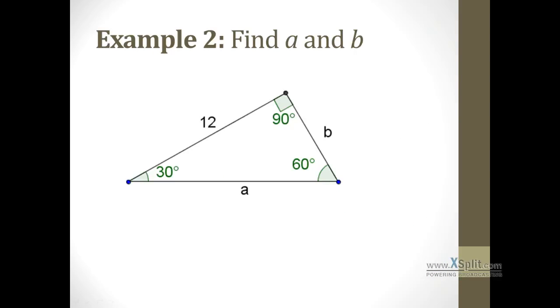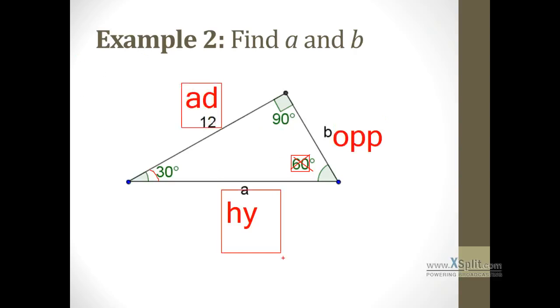Let's look at one last example here real quick. We have a side of 12, side of A, side of B. We want to solve for both of those. I know that this is our hypotenuse down here. I'm going to completely ignore this 60-degree angle and concentrate on the 30-degree angle. That's our opposite. That's our adjacent. I'm going to do a problem using the adjacent and the hypotenuse first.